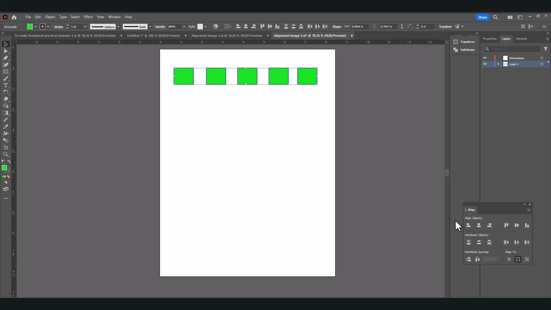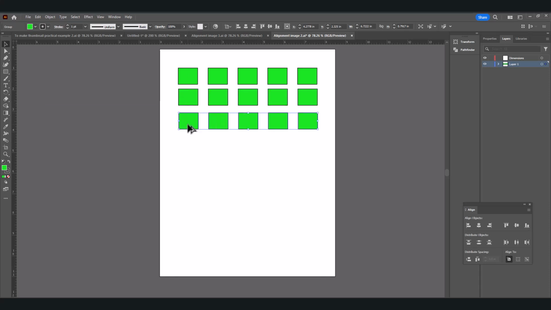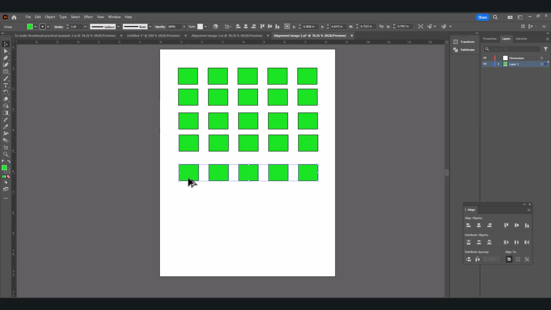Now it's time to horizontally align them relative to a key object. So I'm going to click key object. It shows the right corner box. I'm okay with that. Our spacing is set at 0.5 inches. I'm good with that. I'm now going to hit horizontal distribute space, and everything is 0.5 inches apart horizontally. I'm going to hit object group. I'm going to hold down the Alt key and make some copies by clicking and dragging, 1, 2, until I have as many as I want.